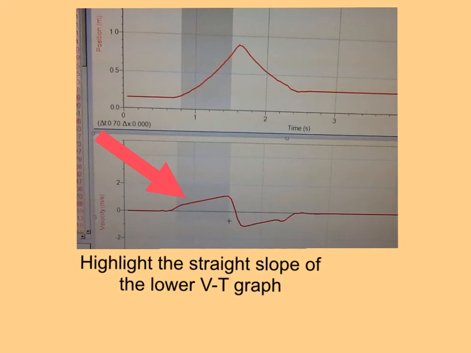You'll have two graphs that look similar to this. You're going to need to highlight the slope on the velocity time graph. We've done this before. Click and hold the mouse and drag it to the right so that it highlights this same area. You need the straight section that represents the cart accelerating down the ramp until it stops. Do not collect extra data off this graph. It's important that you highlight the same area as I've shown in this video.